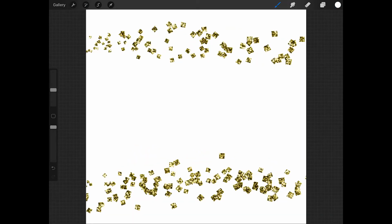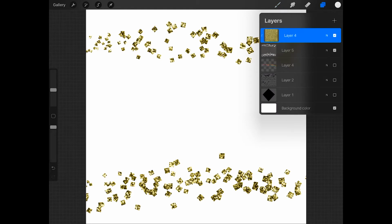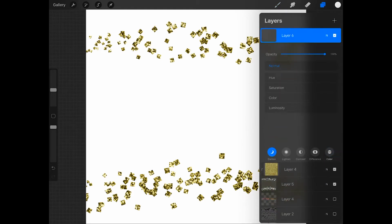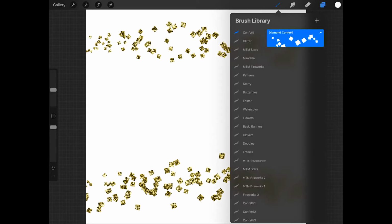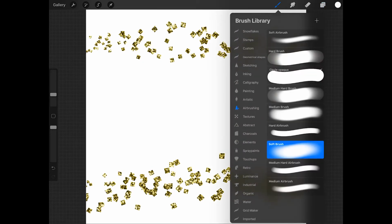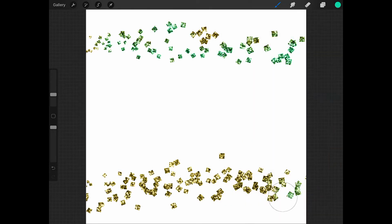If you want to make the texture multicolored, create a new layer above the texture, then tap on the N and tap Color at the bottom of this screen, and then give it the Color Blend mode. Now choose a brush such as a soft brush located in the airbrushing set, choose different colors, and paint over the confetti.